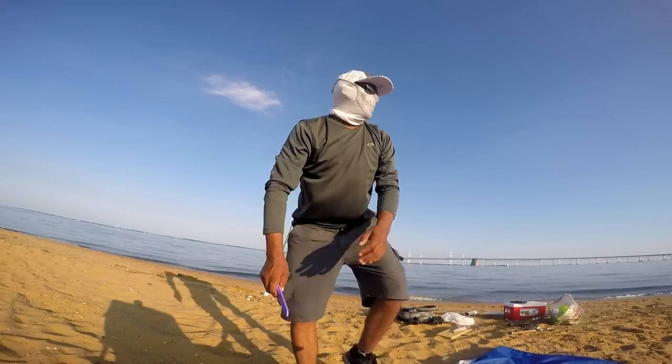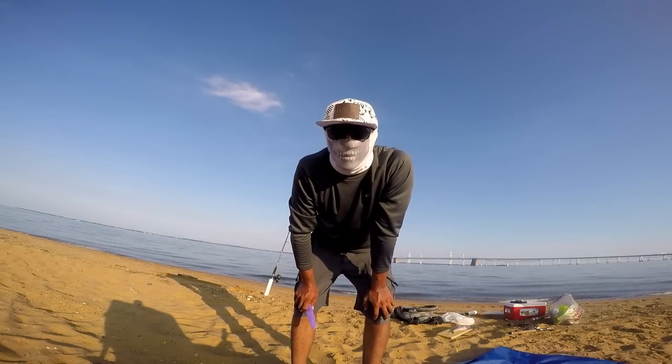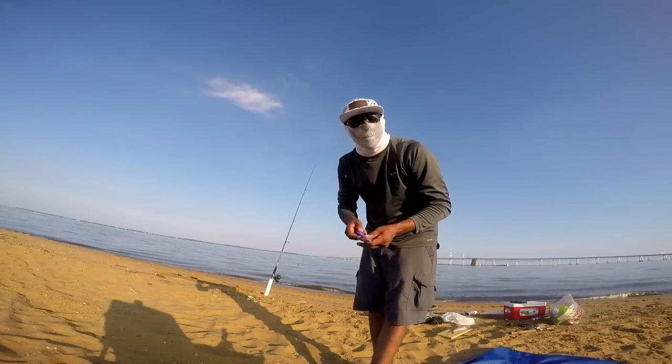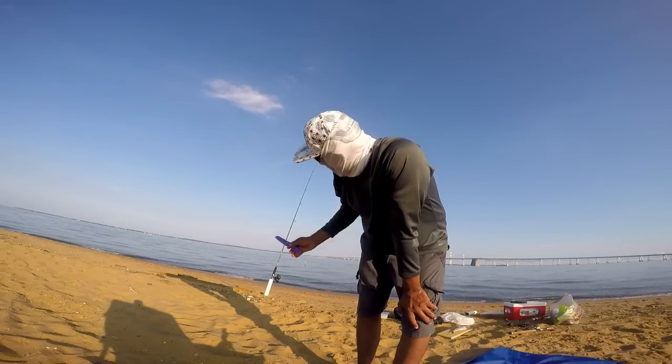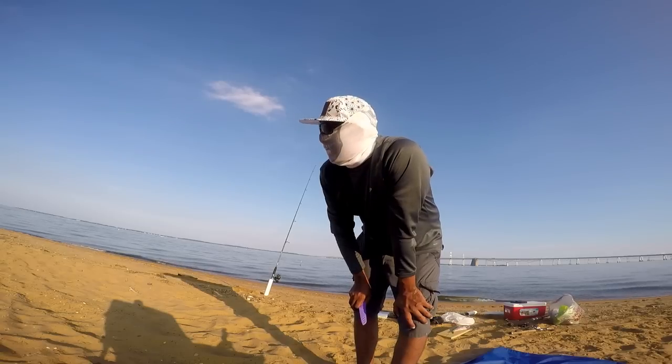Hey guys, today I'm gonna try at Sandy Point this time. I have my first rod ready. I just need to put the bait and the hook. And that one, I'm gonna use the fish finder rig.